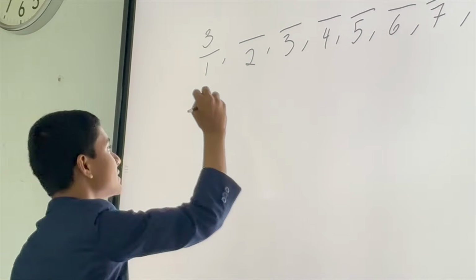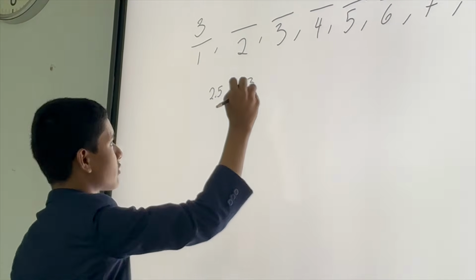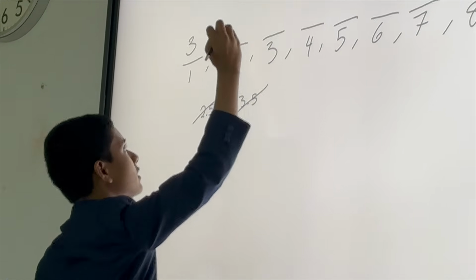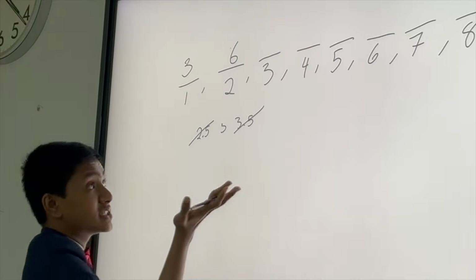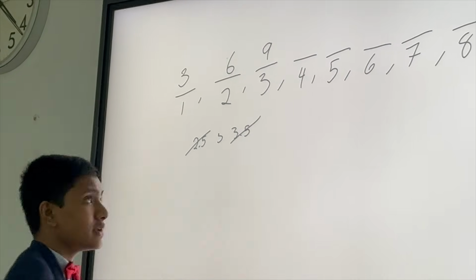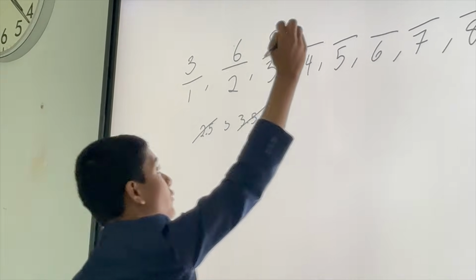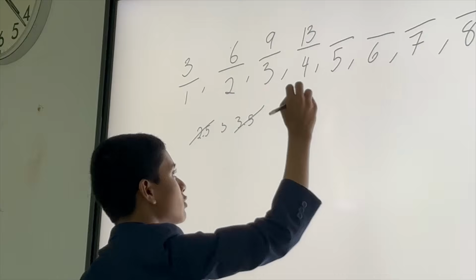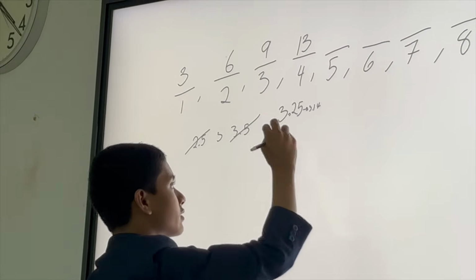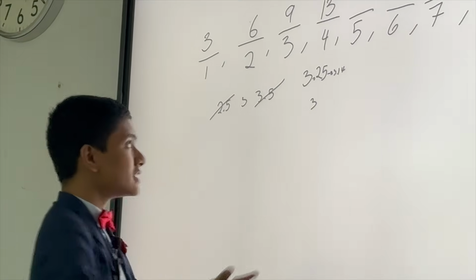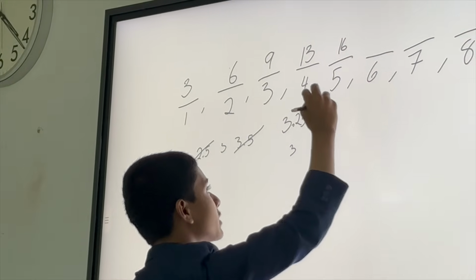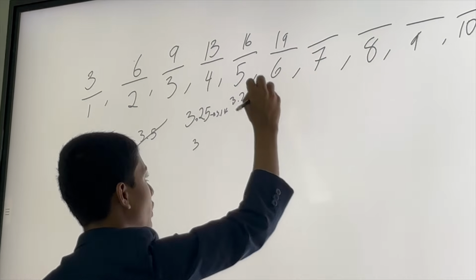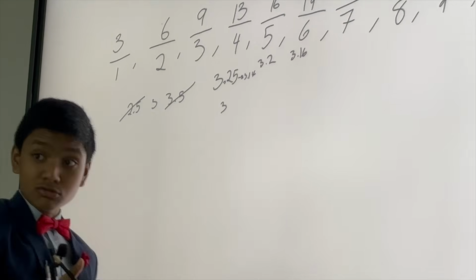For 2, you have two choices: 2.5, 3, well, you have three choices. But 3.5 is obviously farther, and 2.5 is also farther. So we just have to choose 3. So this is going to become 6 over 2. Same story for 3, but 4 is our first actual improvement. If we go for 13 over 4, we get 3.25, which is considerably closer to the value we want than 3 is. Then 5 brings another improvement. 16 over 5, 3.2. We're getting even closer. Then 19 over 6, 3.16. We're getting an even closer improvement.